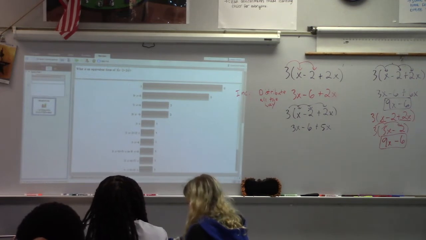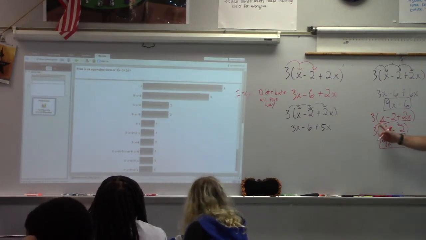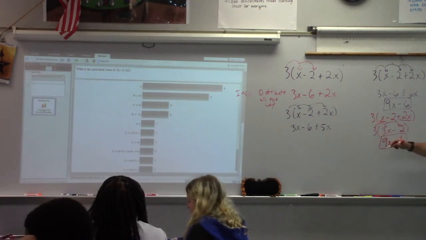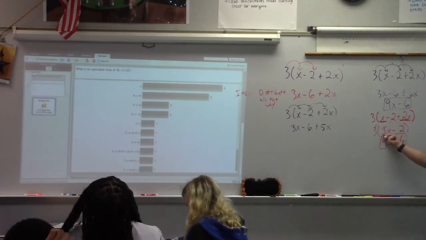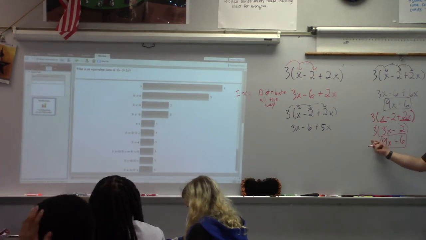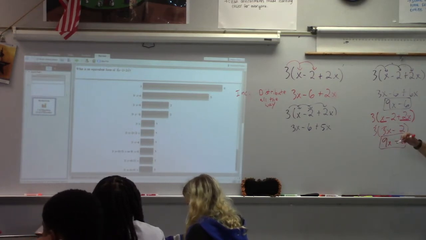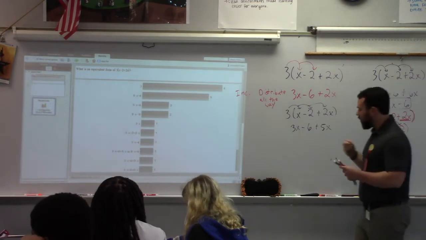Yes, Maddie. How does it have that, like, you still put the 3 as part of the 4? Well, notice I didn't distribute yet, right? So what I actually did was I looked inside of the parentheses at my like terms. And so x plus 2x, that's this 3x. I haven't multiplied by 3 yet, so the 3 is still outside because I haven't distributed. So I have 3x minus 2, and now I'm going to distribute that 3. So that's alternate ways to do this.